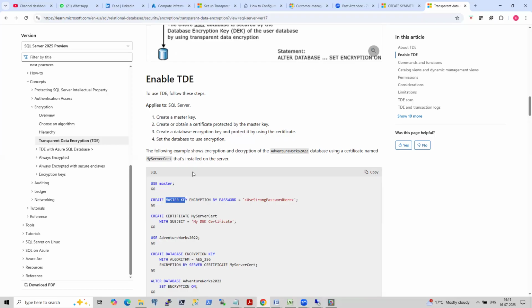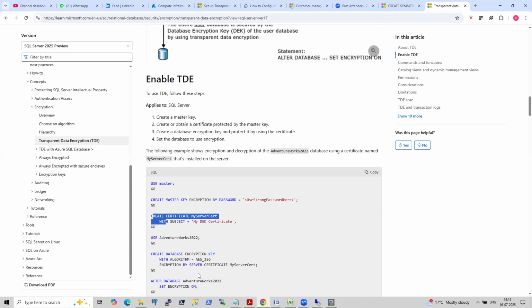Every key, like column level encryption or TDE, is being protected by your symmetric key. So this is nothing but symmetric key. For column level encryption, you will see the same statement, but inside the user database. But in case of TDE, you are seeing this inside the master database. Why? Because you have to create this inside master so that for every database, the same certificate will be used when you are performing the TDE.